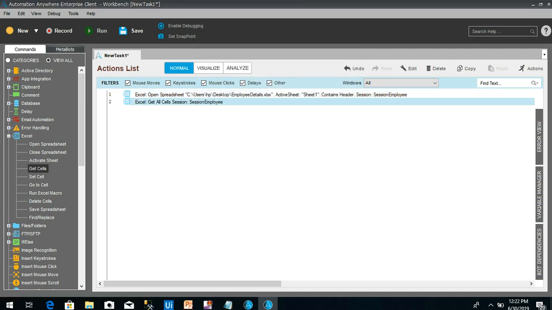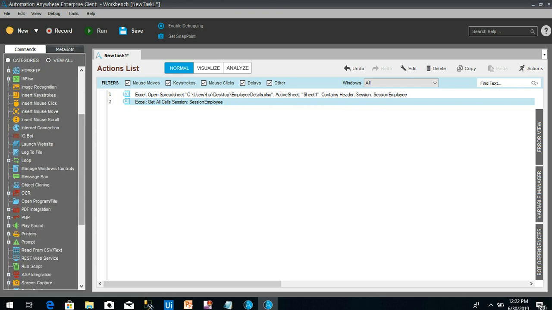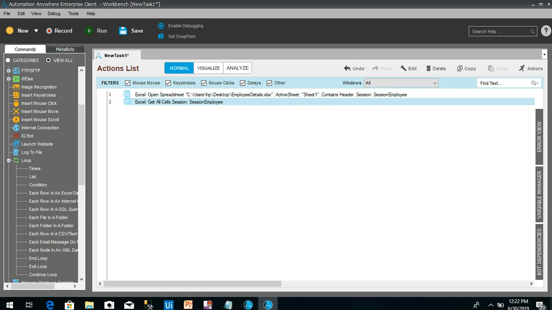I had already given the instruction to the automation that you have to open a sheet and get all cell. So now I have to iterate it. For the iteration of the Excel sheet, we have a separate loop here which is called each row in Excel dataset.